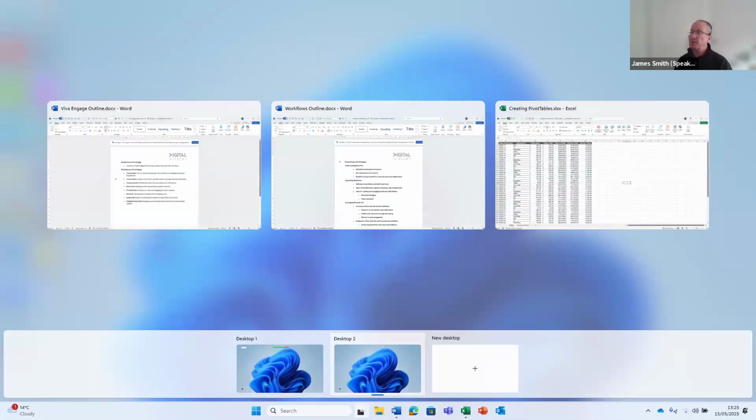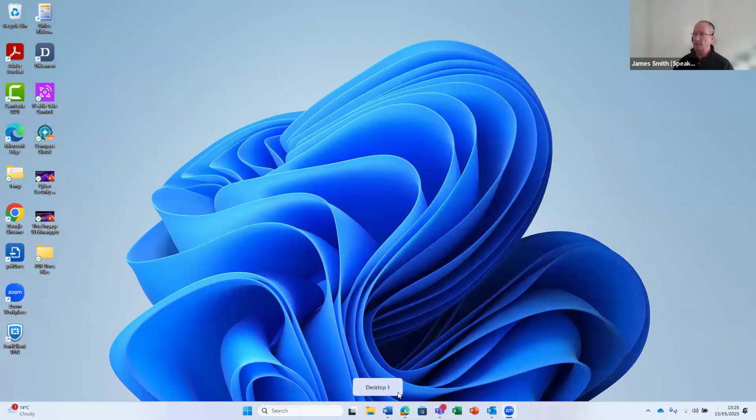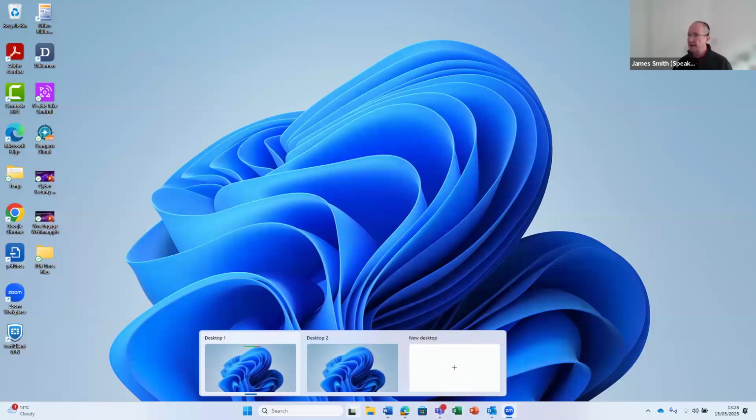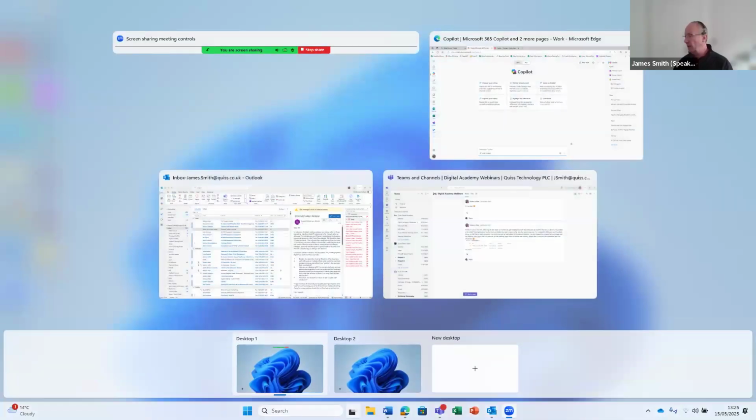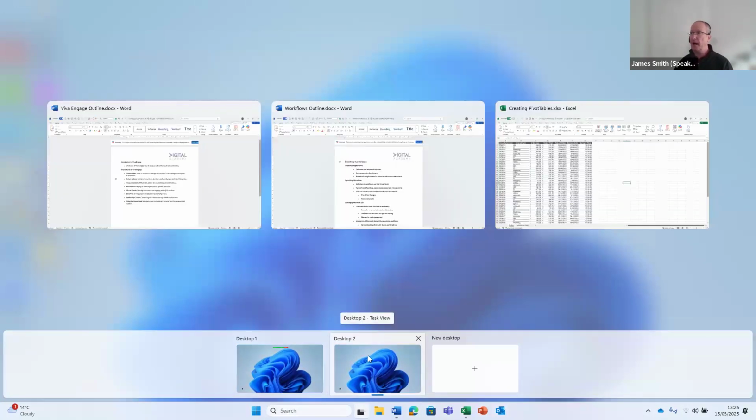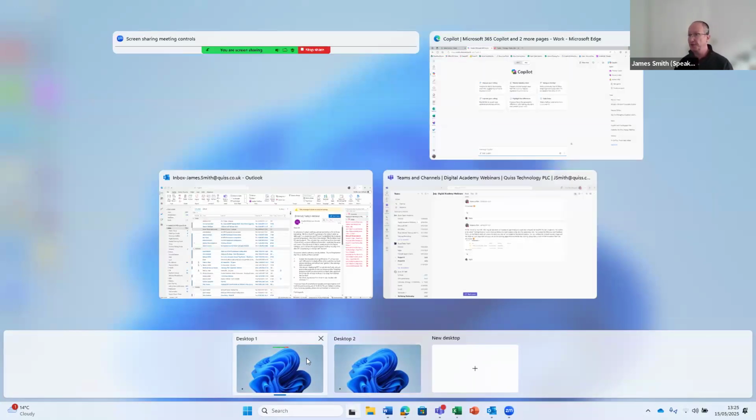The idea of these multiple desktops is it lets me separate out what I'm working on. So I can say, okay, desktop 2 is for me to concentrate on my Office applications. Desktop 1 is for Outlook and Teams and communication. However, if I just jump back into task view, I might decide, well, actually, I want to keep abreast of email that's coming and going, but it's only on desktop 1. If I'm working on desktop 2, I'm not going to see my email notifications.